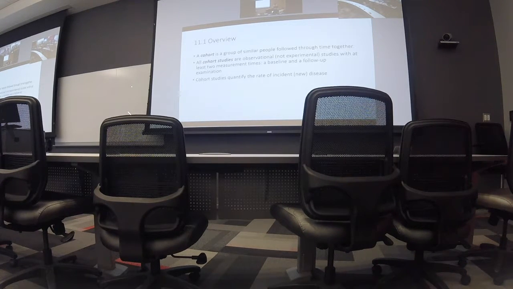All right. All cohort studies are observational studies, so they don't have an experimental design, with at least two measurement times, a baseline and a follow-up. So what this is saying is, when you're doing cohort studies, there's always going to be two assessments. There's going to be a baseline assessment, and then you're going to have another assessment at some point in the study period.